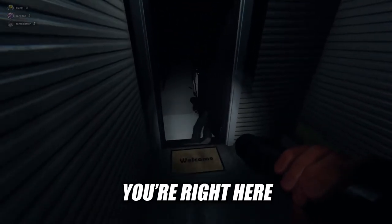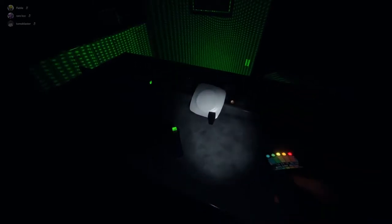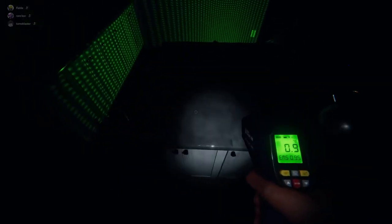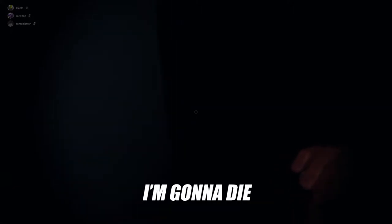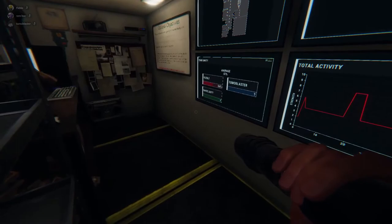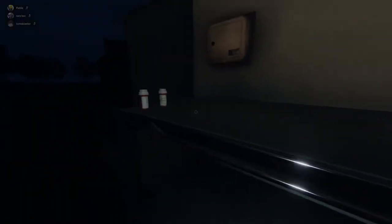Oh, you're right here. Let me just get some sanity pills. What's that? EMF5. Yeah, I know, but I don't care about EMF5 right now. Fuck! Shit, I'm done. I'm gonna die. Should probably check my sanity again. I'm insane, let me just take one of these.